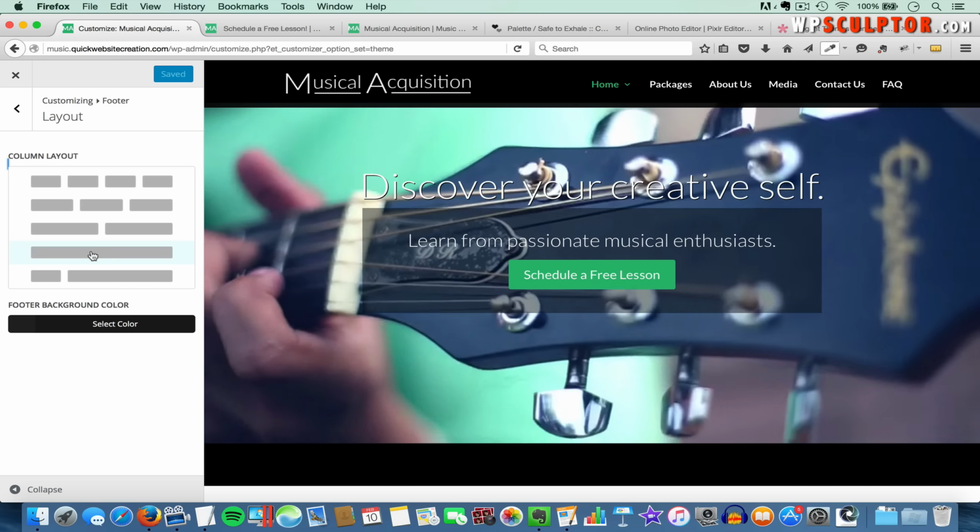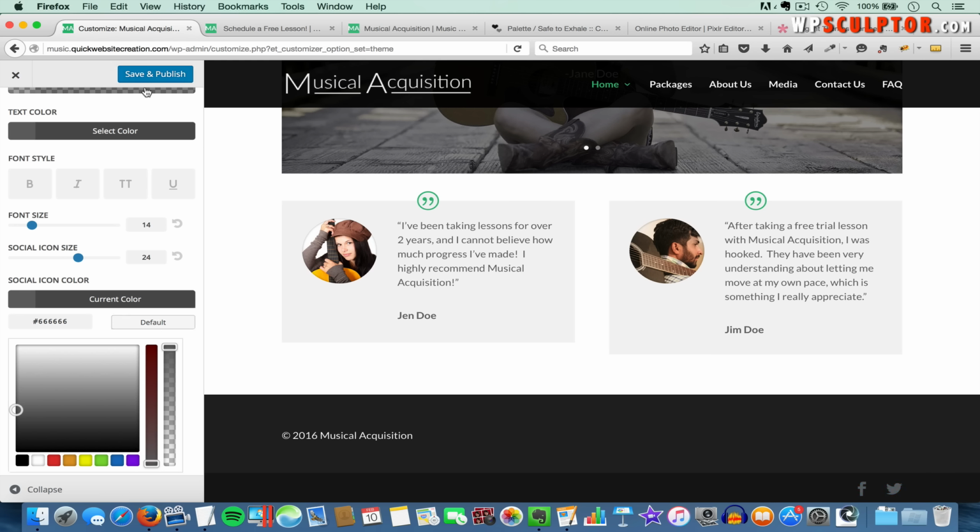But I'm going to leave it set to the default option. Also, just so you know, if you wanted to change your social icon colors, you can do that here by clicking on select color. And if I wanted mine to be blue, for example, that would change it just like that. But I'm going to leave that to the default as well. And then, of course, if you did make any changes, you would need to click on Save and Publish so that those changes take effect.